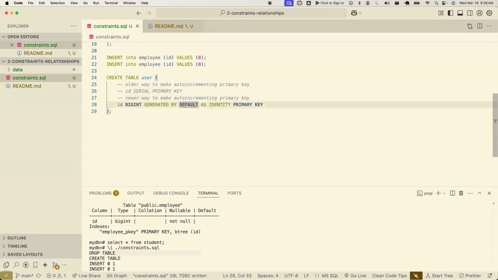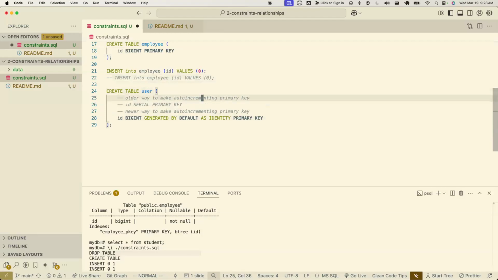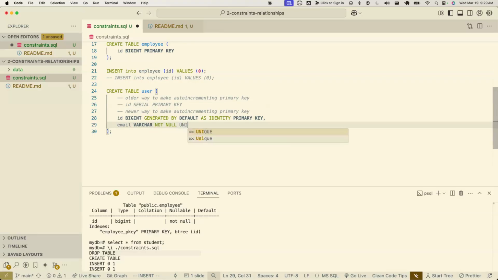In fact, let's build on our user table here. And let me go ahead and comment this out so it doesn't throw an error. Because there's other fields we have that we might want to add unique constraints to. Email is a great example where I want an email field. I want it to be text. By default, varchar, I think, is up to 255 characters. So I think that's the default max. So I can leave this as is. I don't want my user's email to be null. And I want the user's email to be unique.